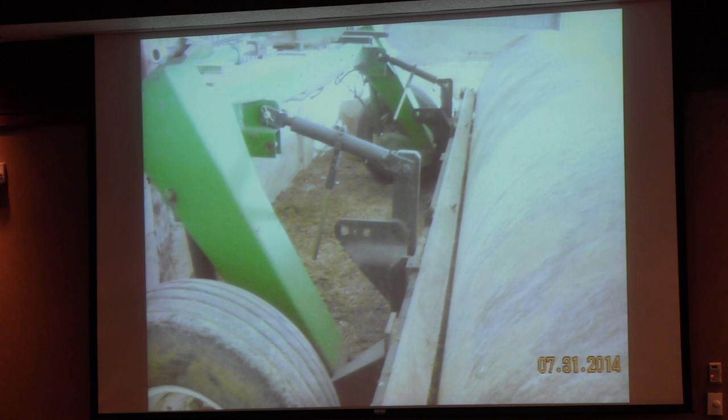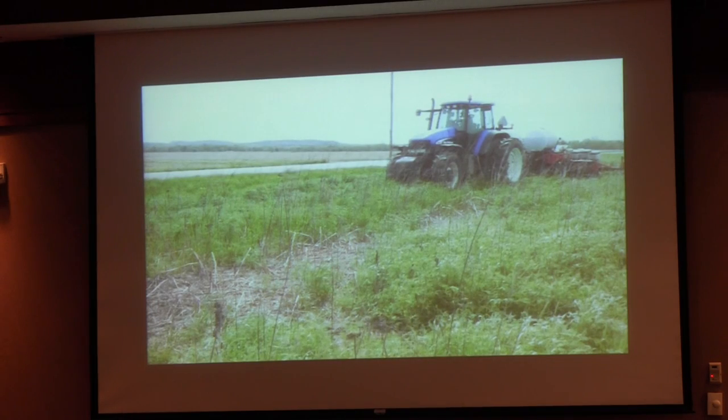I'll throw in this picture — this happens to be a John Deere haybine with a center pivot. The guy's real inventive. He had an anhydrous tank that had a hole rusted in it, so he cut everything off, filled it with concrete, and that's his crop roller. All he does is take the turnbuckles loose, put his haybine back on it, and then mow hay with it afterwards. Pretty ingenious — just to show you can think outside the norm. Here we're planting cover — this is what's left after a 12-way cover crop winter-kill.